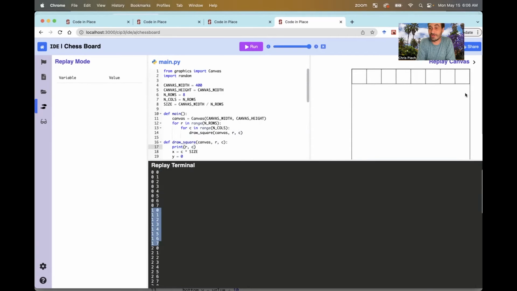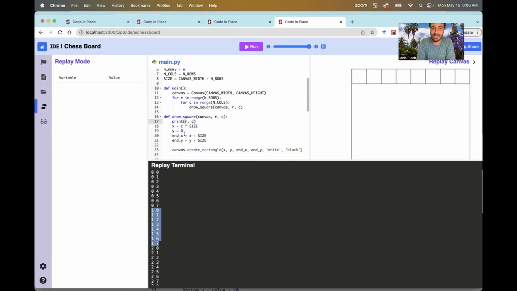The goal there is to draw this whole line. And then after that, row is going to be equal to 2. And the goal is that if draw square would always draw a square at the given row in the given column, this would be all that we need because we're going to call it with every possible combination of row and column. The only issue is draw square doesn't respond to r. This variable is never used anywhere in this function.